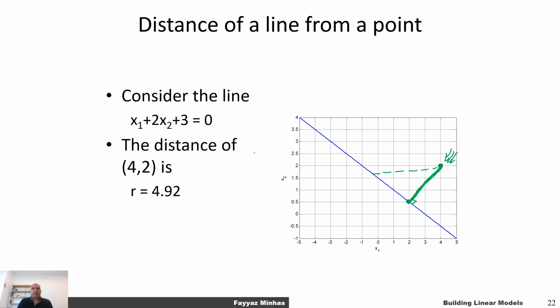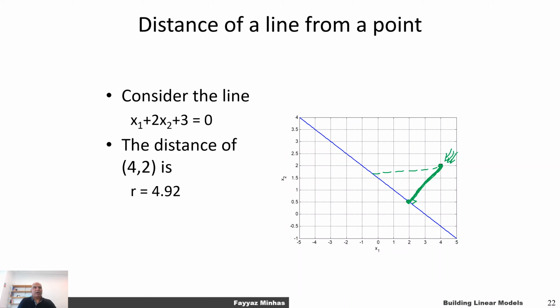Okay, and we are going to use this information in order to formalize the concept of margin, which is essentially how far is the closest point in the given data set from the linear discriminant that we have made. Remember, we define margin as how much air can you put into a linear discriminant before it touches one of the data points and bursts. So essentially, that can be expressed as the perpendicular distance of the closest point in your data set to the line that you have. So that's why we are going to formalize the concept of margin using this concept of distance of a point from a line.